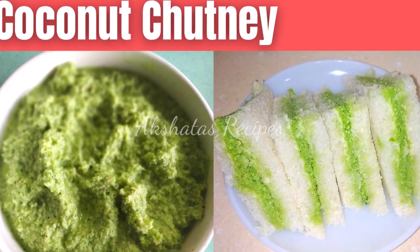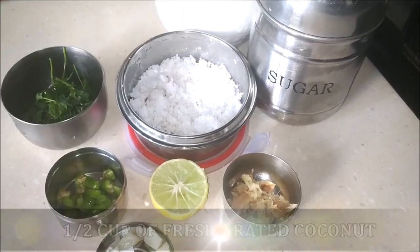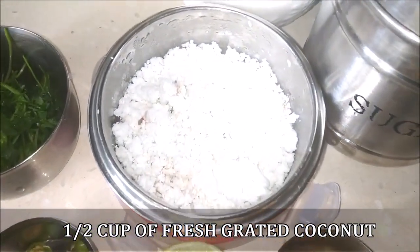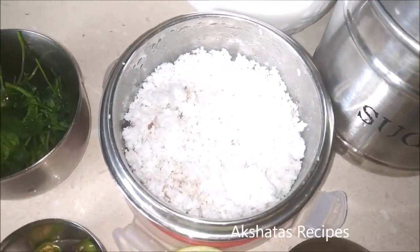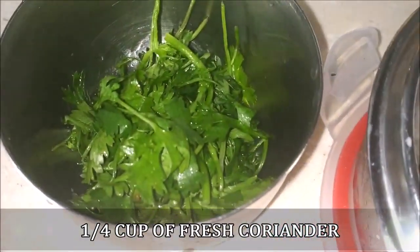So let's see today's lovely coconut chutney and coconut chutney sandwiches. Here I've taken half a cup of freshly grated coconut. Try to use fresh coconut rather than coconut which is in the refrigerator. Then 1/4 cup of fresh coriander.